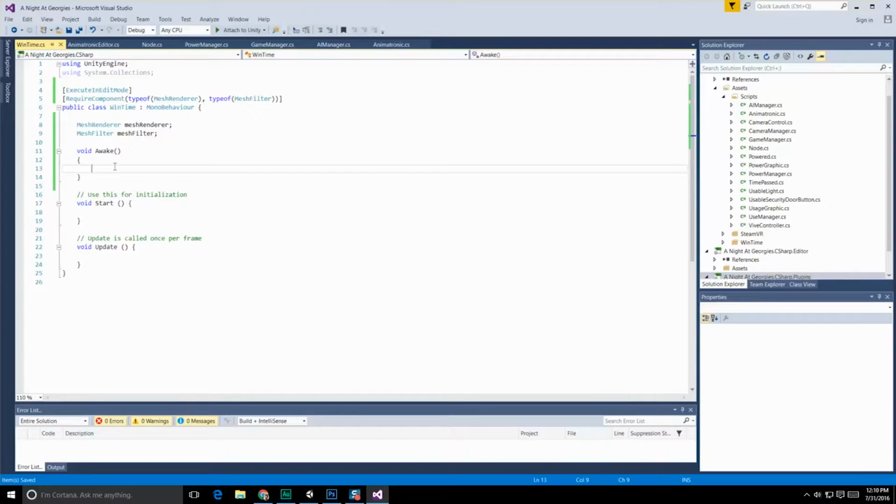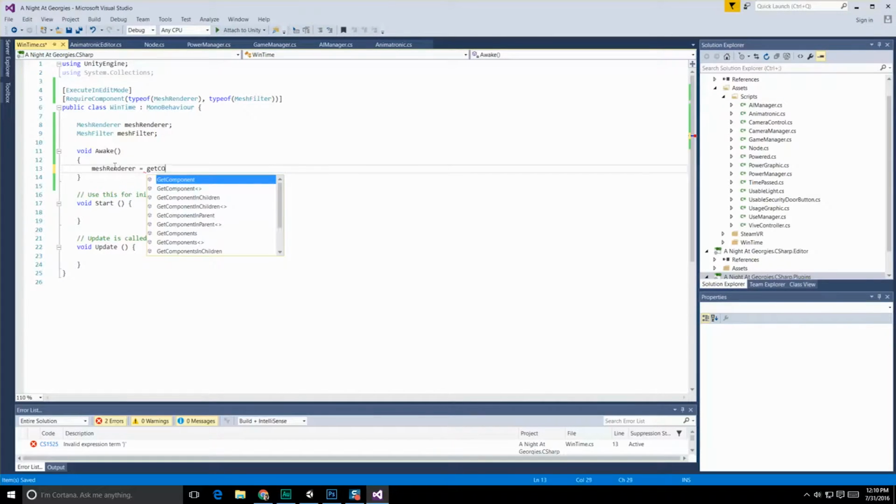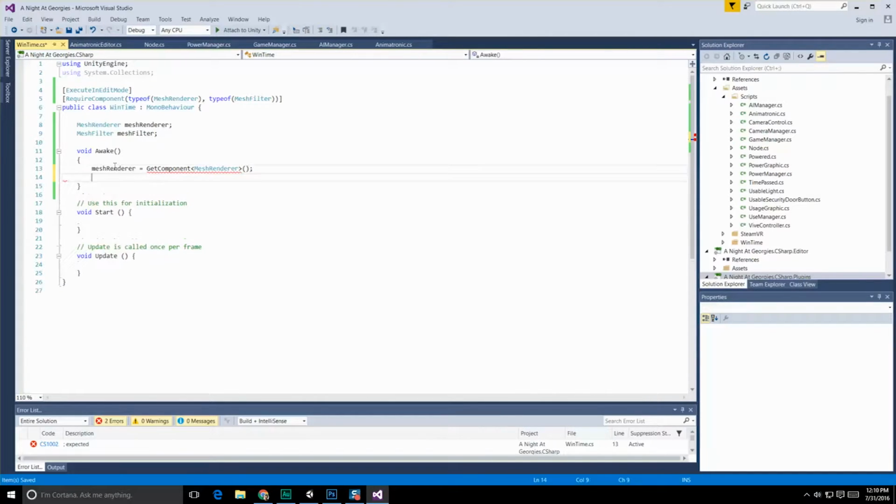So inside of awake, what we're going to want to do is grab our references, equal to get component mesh renderer. Now, because we included those required components, I really don't need to do any sort of check and balance to make sure we actually found those and that the object isn't null, because those should, in theory, require the component to be attached and make sure it's there. Unless, of course, we change these and then don't reattach the script, because this only happens when you attach the script to an object. If you make changes to the script, like removing one of these, it's not going to go back and modify Unity. At least that's how it worked before.